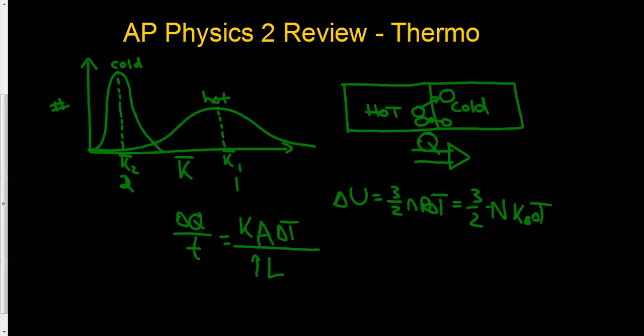So the thicker the material, the slower the heat transfer. The greater the conductivity constant, the greater the area, the greater the temperature difference, the faster the rate of heat transfer. And this makes sense: aluminum has a very high k value, so it transfers heat very quickly, which is why when you touch a piece of aluminum, it might feel cooler than something like plastic, even if they've both been sitting in a room for a long period of time and are at the same temperature. That's because it will transfer the heat out of your hand at a much faster rate, making your hand feel cooler.